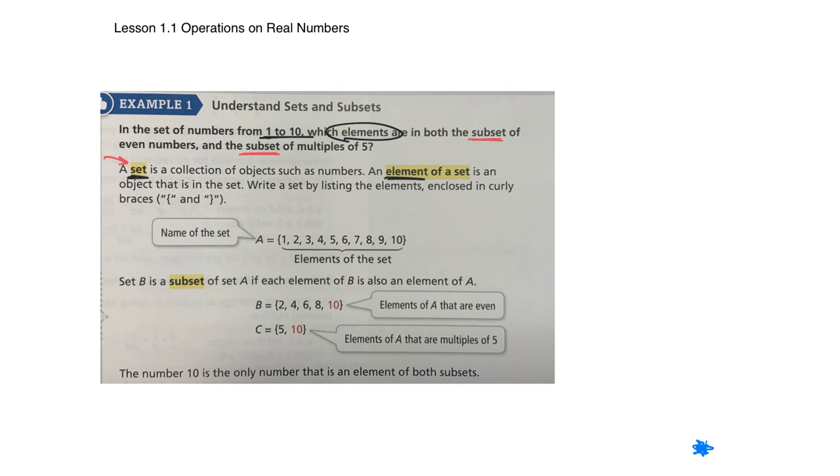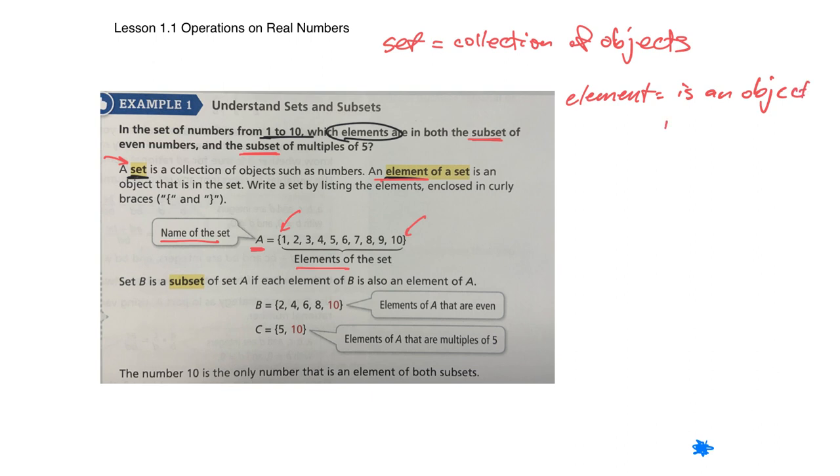What are these words? So first we have set. Set is a collection of objects. Okay? In our previous slide, those objects were numbers. Sometimes they were whole numbers or negative numbers or fractions. Okay? A set is a collection of objects. In this case, we name our sets, and then here we have A is the name of this set. And we show that it's a set by using these squiggly brackets. And we write all the elements inside it. Right? An element is an object inside the set. So element is an object in a set. One object. So if I have elements, I have many objects. So I say set A is the numbers 1, 2, 3, 4, 5, 6, 7, 8, 9, and 10.